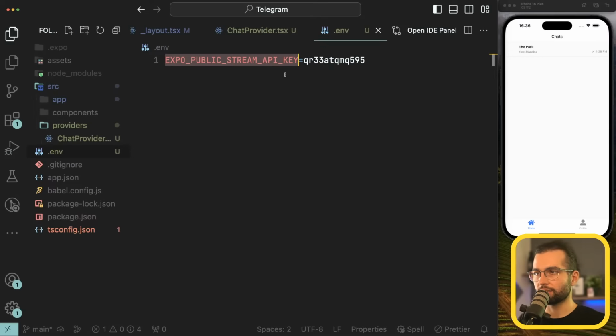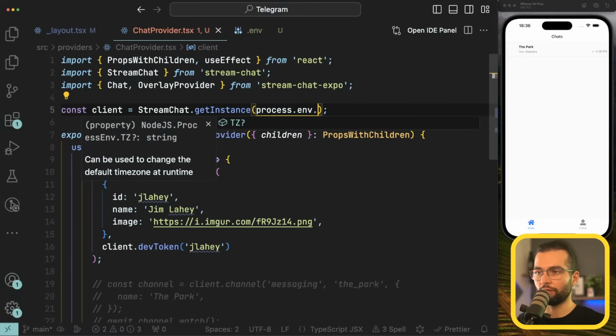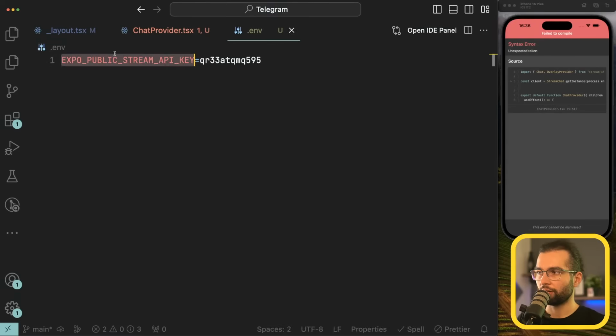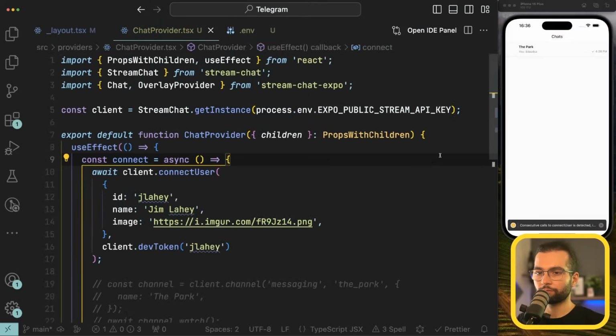Now we can access it in the chat provider. Instead of hard coding it here, we can access it as process.env dot and then the name expo public stream API key.